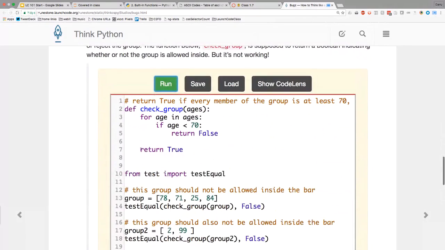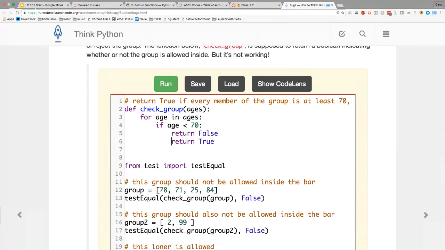Before, what happened is this was within the for loop, and within an else inside that for loop, so it prevented the for loop from actually going over each item in your list, which in this case was getting each age in your ages. This is also a fairly common accidental occurrence, is to return too early.